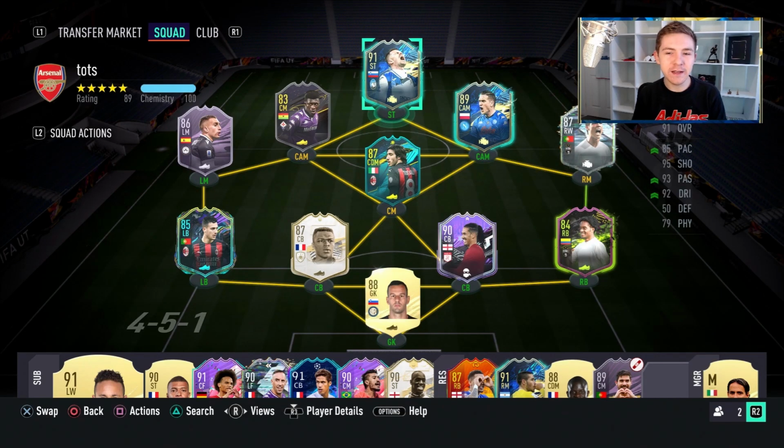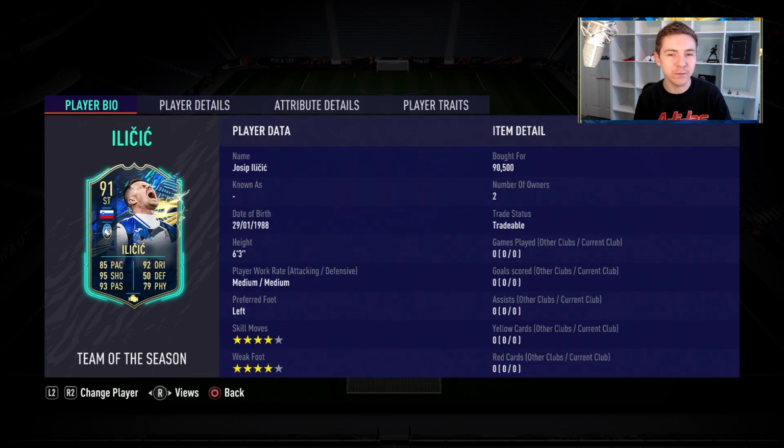I swear every single year Ilicic gets a ridiculous item, but in game it's never really that great, which is a shame because the stats are always just mad. So let's see if this year is any different.